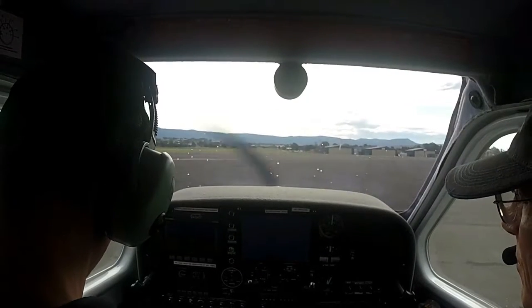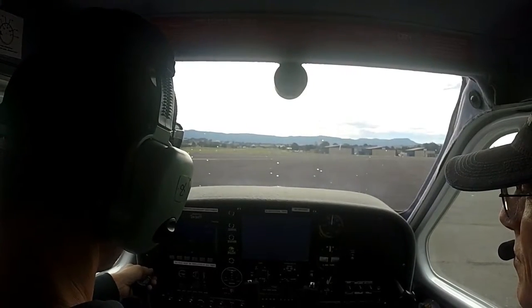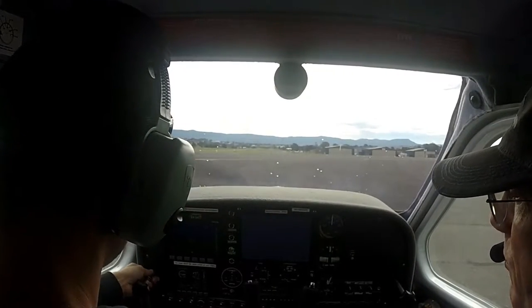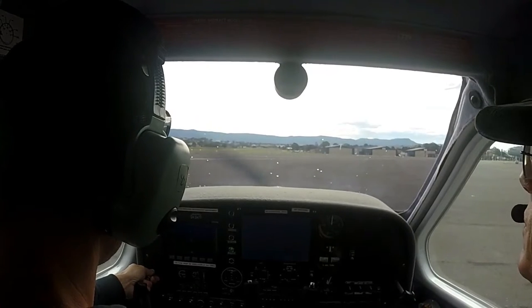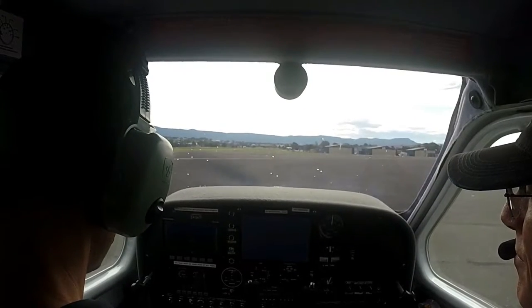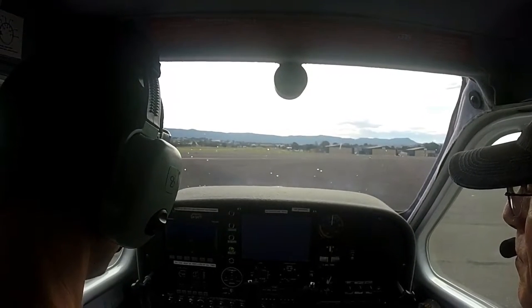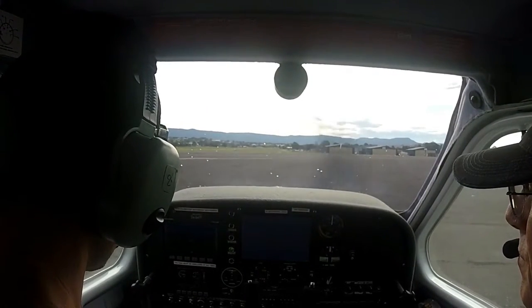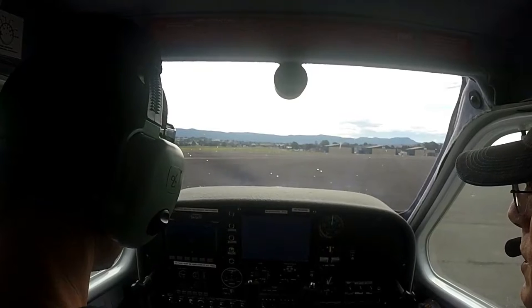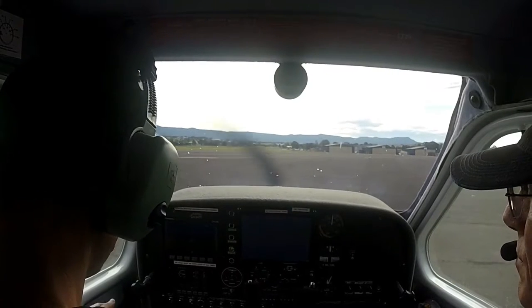Mag's good, we'll check the carby heat. We're at 1630. Might take it up a bit higher. Yeah, we're starting to respond then, but yeah, take it up to about 1800. We're in a nice, clear bit of bitumen here. Let that stabilise for a second. 1820. Alright, we'll put on the carb heat. Wait for a little bit. Slight drop. Yep, so go back in. 20, 30, 40, okay. Yep, so carb heat's good.